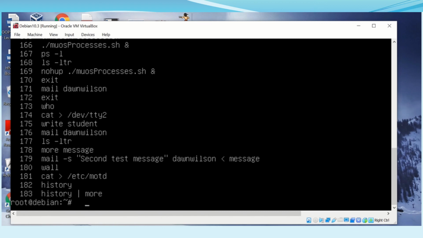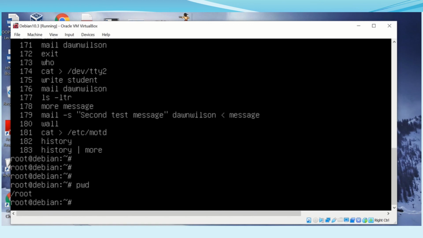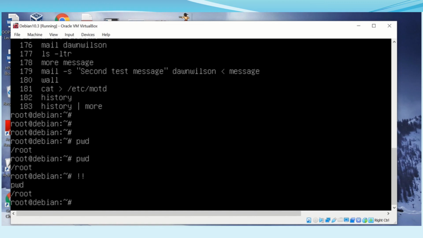If you want to repeat a command, you guys already know some of this, you can press your up arrow and keep pressing up to scroll through all your previous commands, or down if you want to come back again. Also, to repeat your previous command, you can hit 2 exclamation marks. So let me first put in a command that I would like to repeat. Let's do pwd. Okay, so if I want to repeat it, I can go up and hit return, or I can do 2 exclamation marks and hit return, and it will also rerun it.